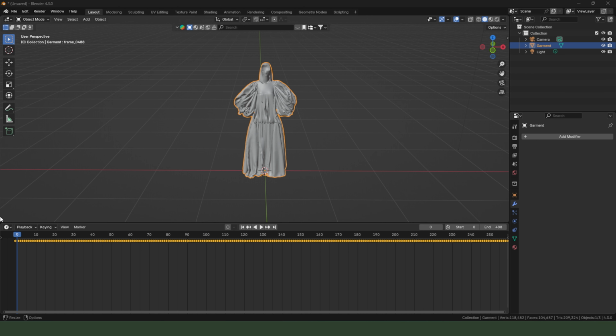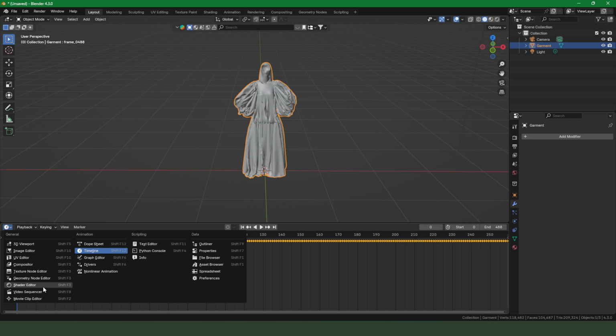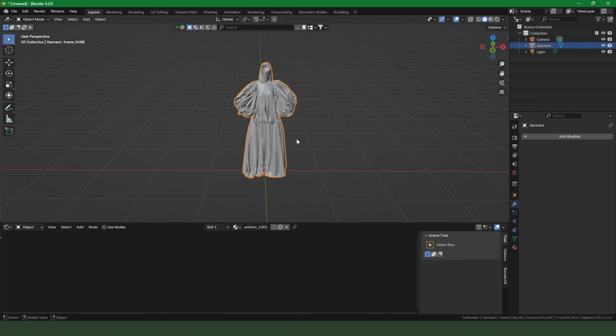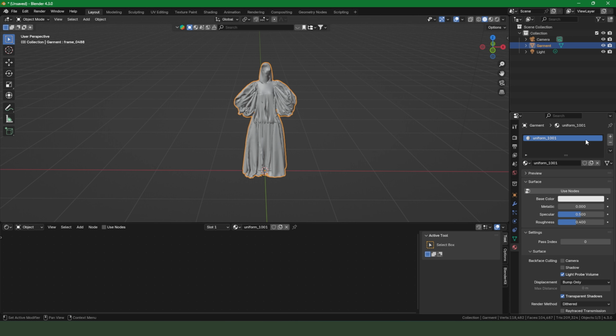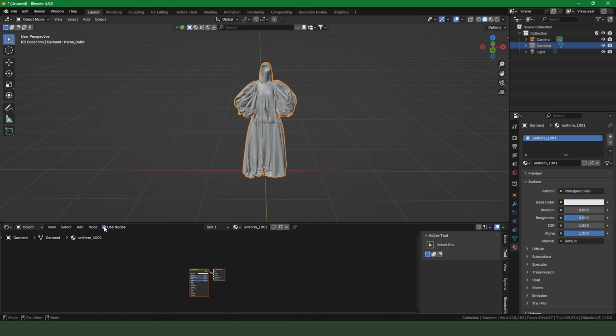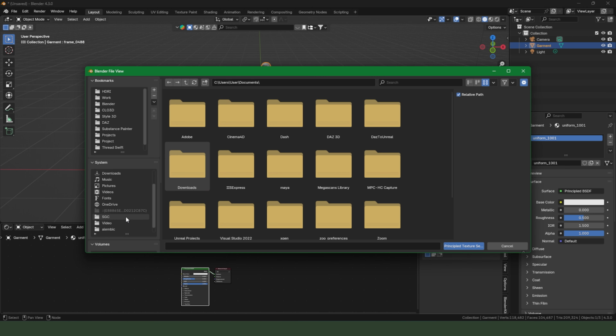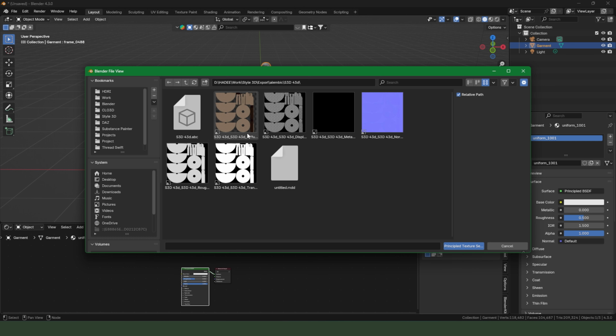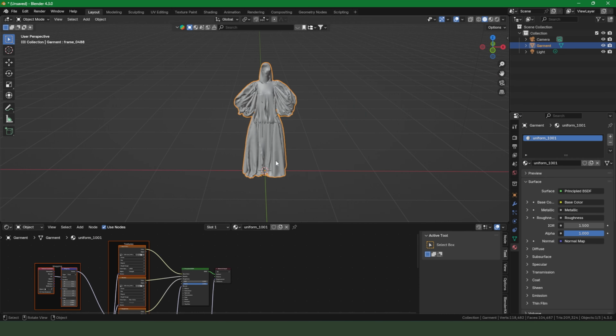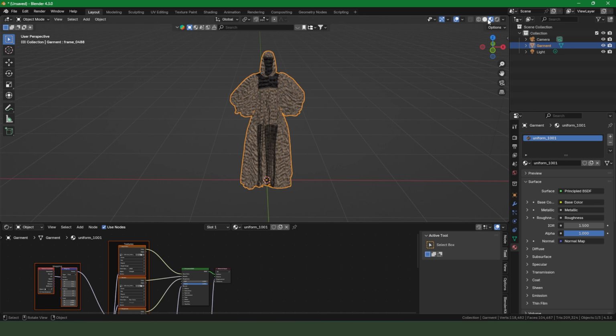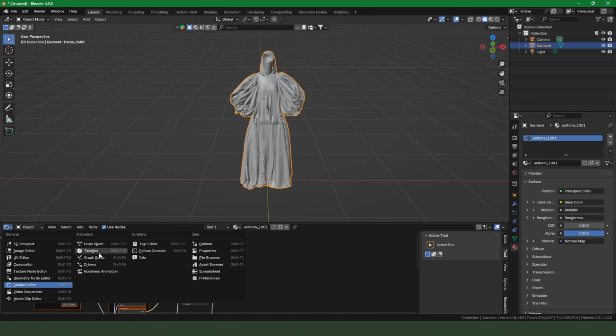So I'm just going to put in the texture as well. So I'm going to go to the shader editor, and I'm going to create a new material, or I should just check this use node. So it's going to show me something like this, and I'm just going to click on this and do Ctrl+Shift+T. So once I do that, I'm going to go to the Alembic and look for the textures and just check all the textures like this. I'm just going to check to be sure the textures are there already, and my animation too is there. So this is my texture, this is my animation as well.